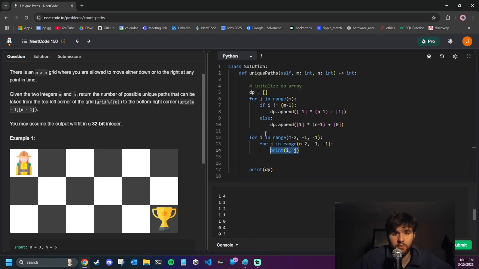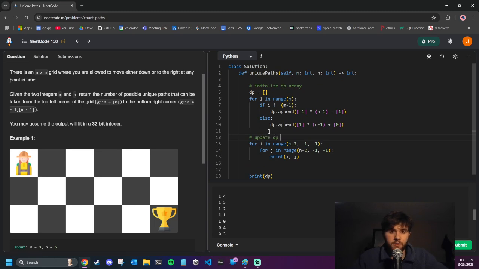So what we're going to do is update DP array to be sum of below and right. So we would say dp of ij equals the one below you, so that's i plus 1, j, plus the one to the right of you, which is i and j plus 1.